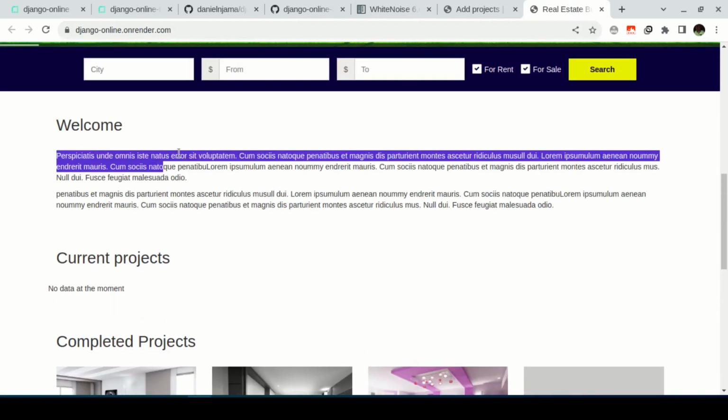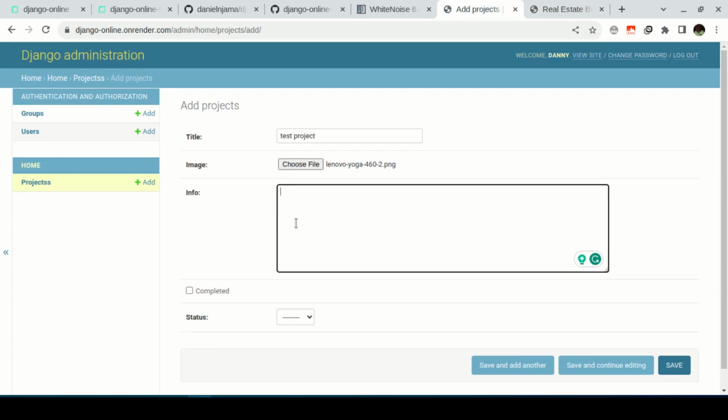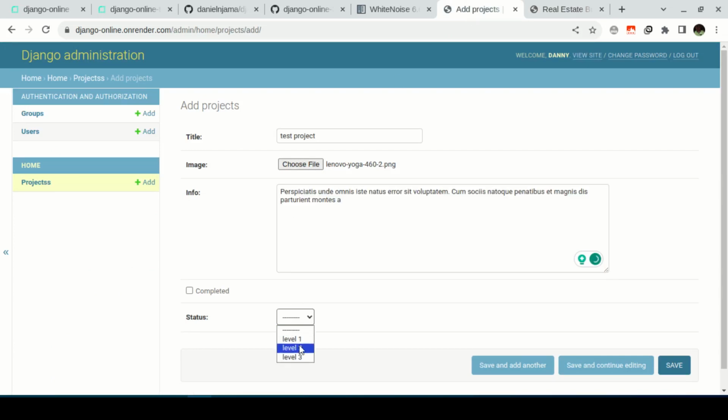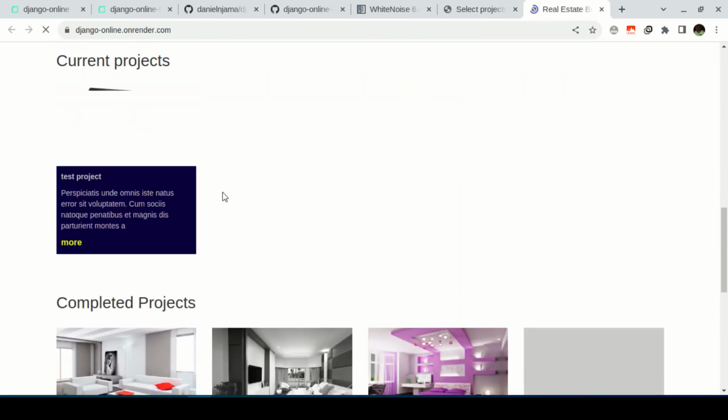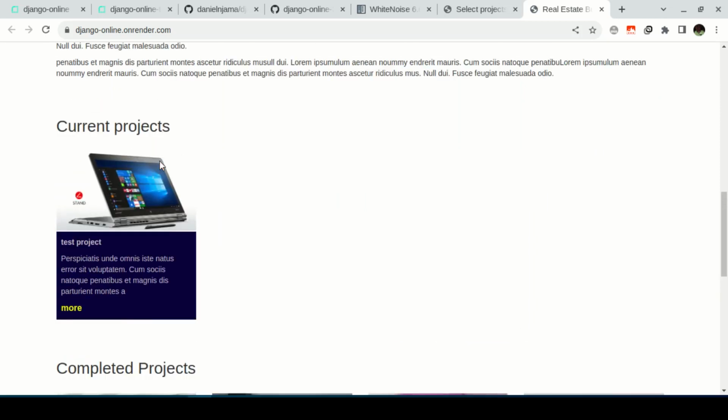Just copy and paste some few characters here. Status. Let me click on level 1. It's completed. Save. So if I reload my web page, I have this project. Right, so that is it.